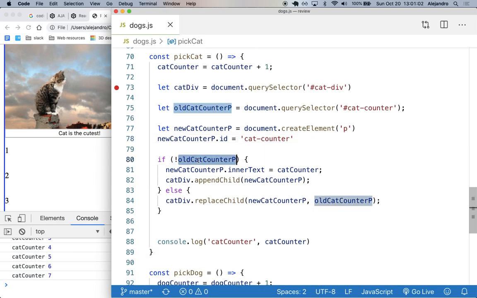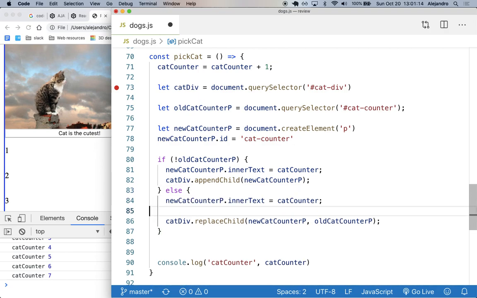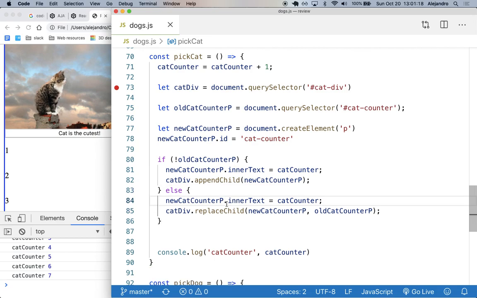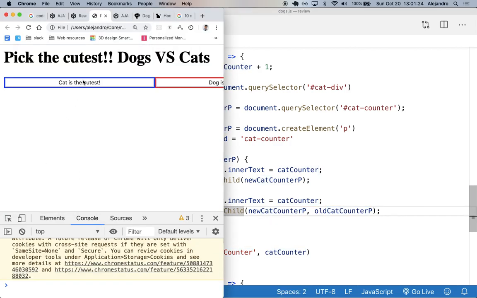Then we check if we don't have an old cat counter, let's just add the text. Actually, this we want to do regardless. Let's set the inner text to have the counter and replaceChild. Let's see what we have now.